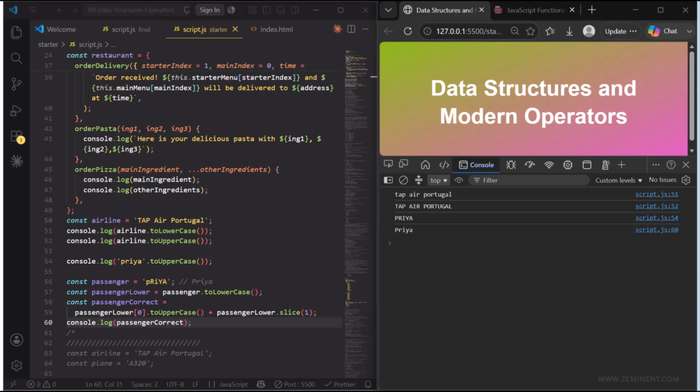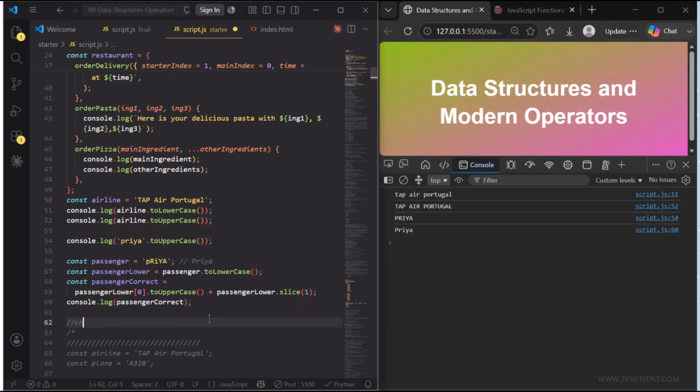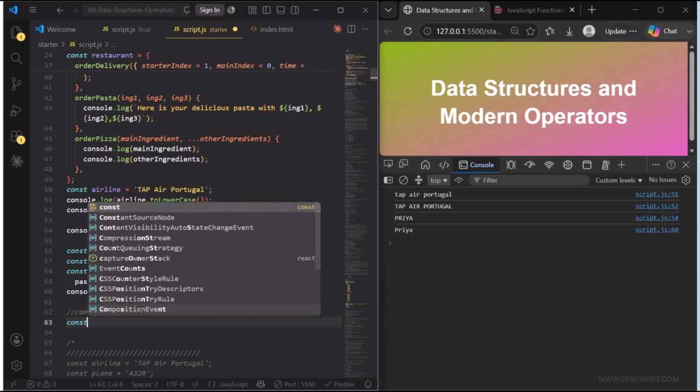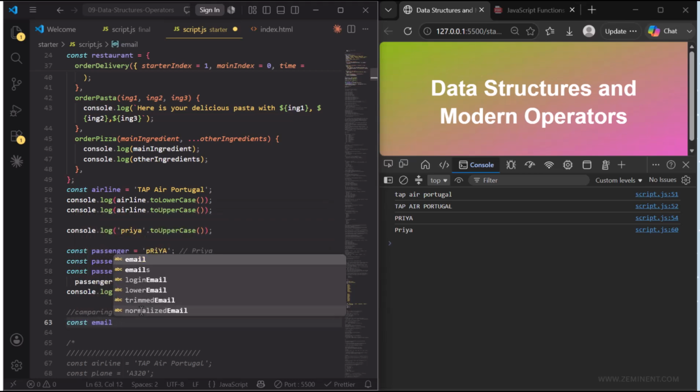Now let's move on to checking a user input email. Let's write here check email. Now this will not really be a checking, it will be more of a comparing. So comparing emails. Let's change this to comparing. Now let's write here const email that is equal.